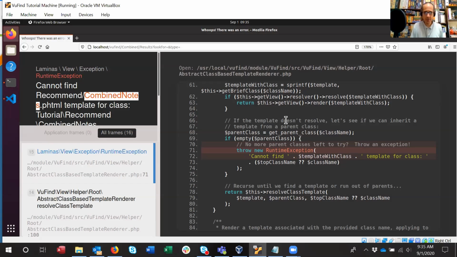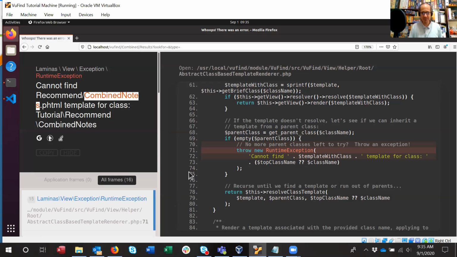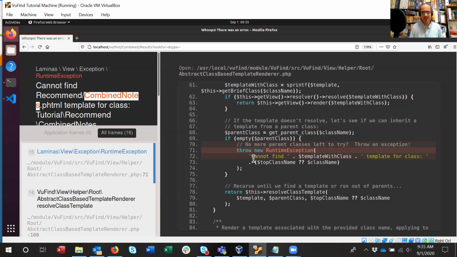But for now, the important thing is, in order to proceed, we need to create this template file. And because I don't want to change core VuFind code, we should turn on our custom theme again so that we can make our custom files in a custom theme.